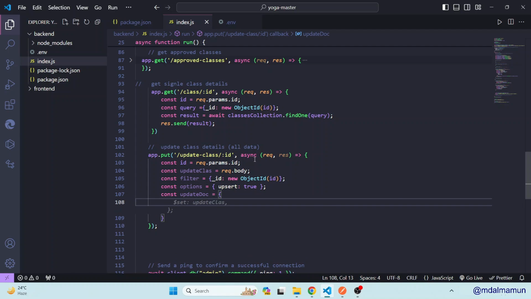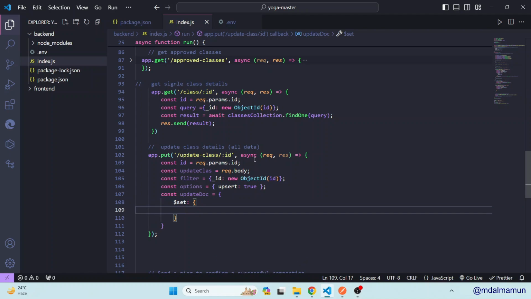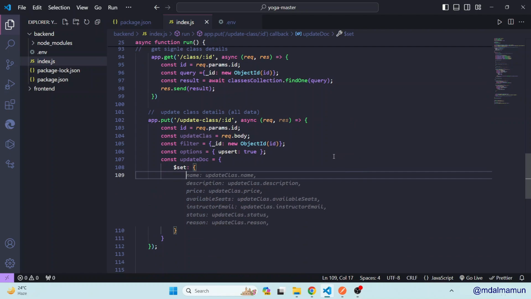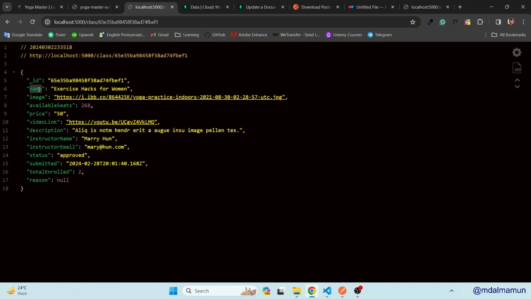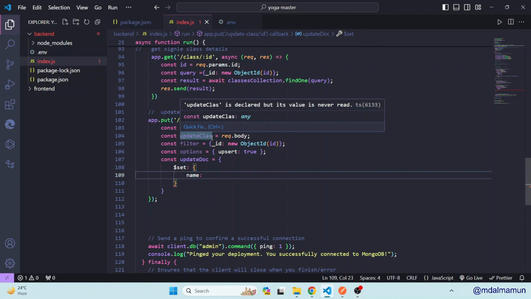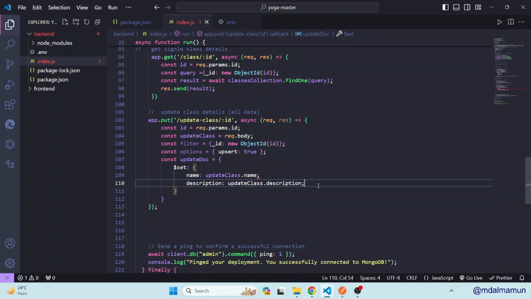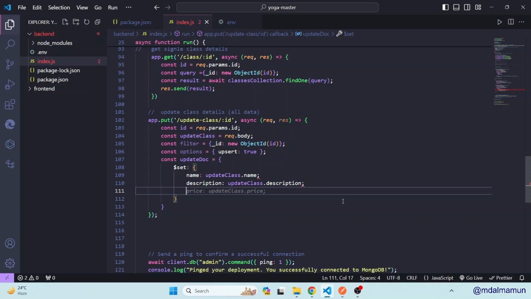We'll have a setter here, so at the beginning we'll have $set, then a colon, then curly braces. Inside here we'll change the name of this course, so that would be the name field. The name field will be updateClass.name, then we'll have description, so updateClass.description. Then we define a comma, we don't have to define quotations.